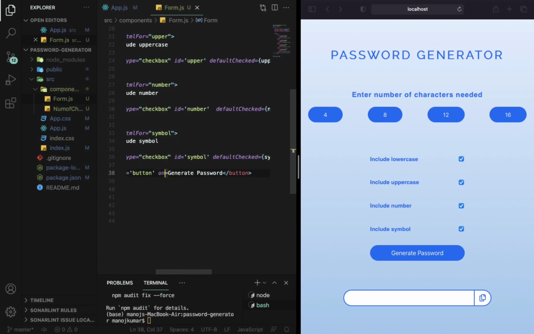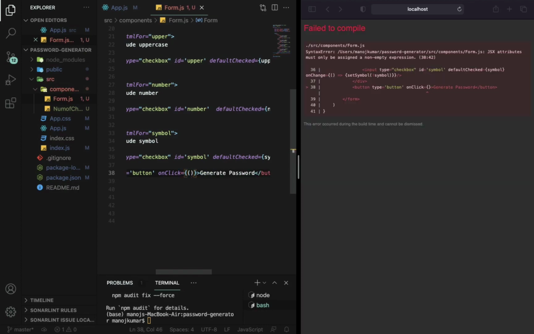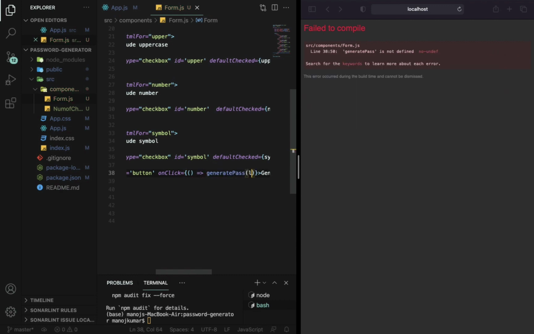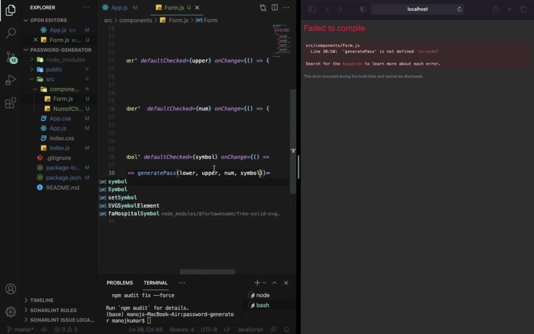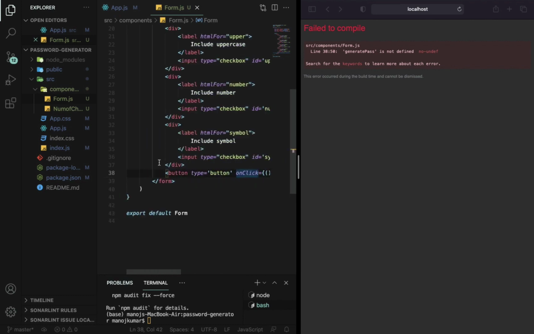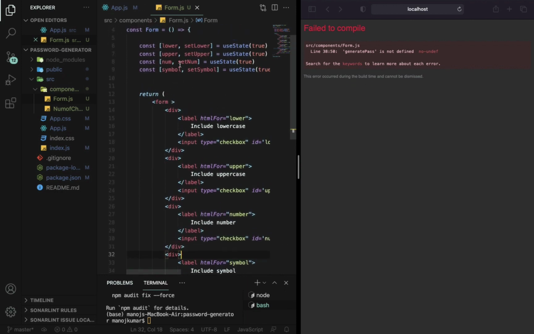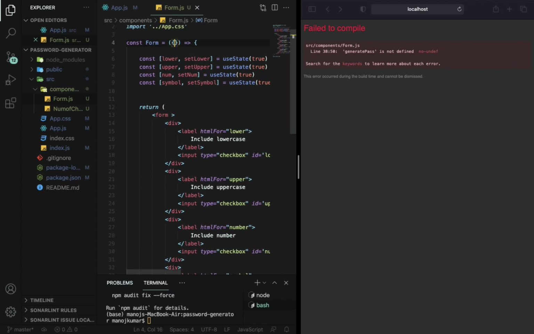So I'm going to have an onClick event which is going to be an arrow function, and I'm going to call this generatePass function, and give this lower, upper, num, symbol as parameters to this generatePass. So it will create a password and it will display it. And I have to include this prop over here, generatePass, like so.